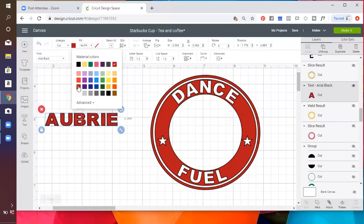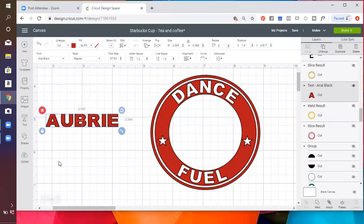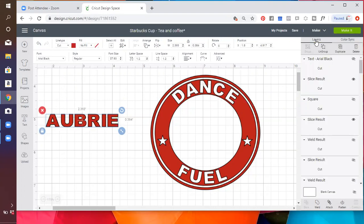So what I'm gonna do is change the letters, and I just typed out her name. This is Arial Black as well. You can just type out their name and I'll show y'all. It's gonna go on the side of the cup. And another way you can do this is with the color sync option over here on the right. If you want to make all the designs a certain color, or if you want to see which colors are synced with which design, then you can go over here and change it. Like if I wanted this one to cut in red, I could drag and drop it over there. If I wanted these purple ones to cut in the beige, I can drag and drop them there. So that's another way that you can easily change the color of your layers.